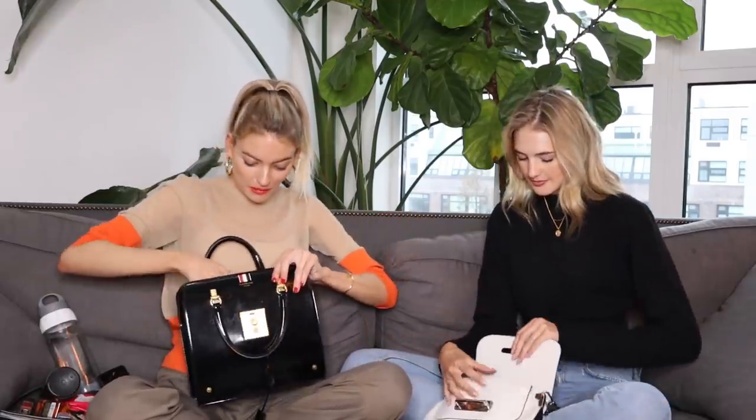A speaker! You bring a speaker in your bag? I do — when I travel I have to have music with me. I have noise-cancelling headphones too, which are really good for the plane. But when you're getting ready in a hotel room while traveling it's really good to have a speaker.